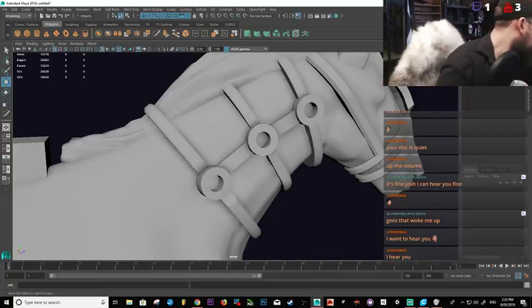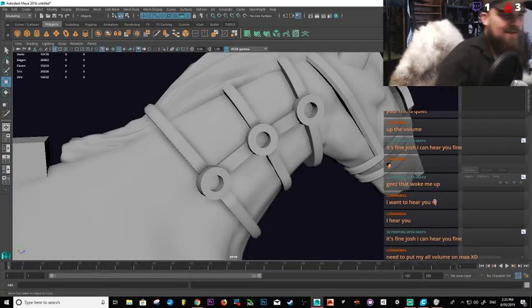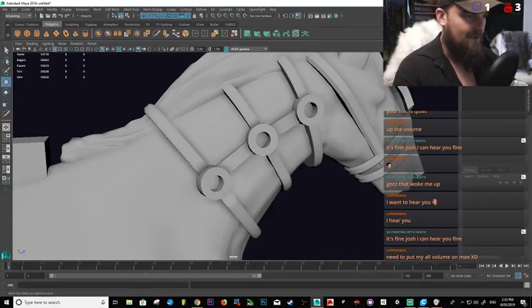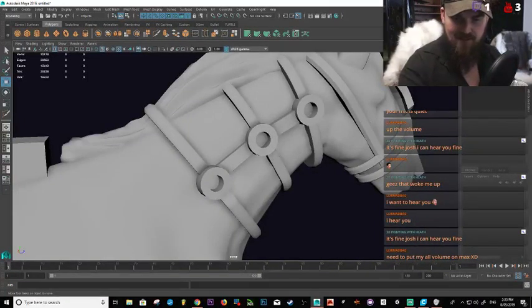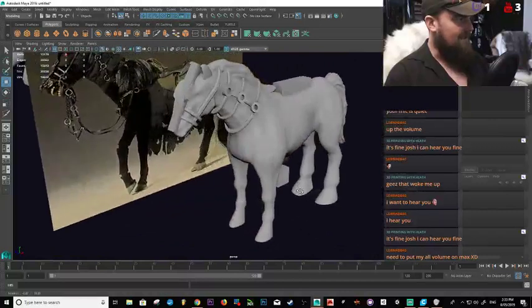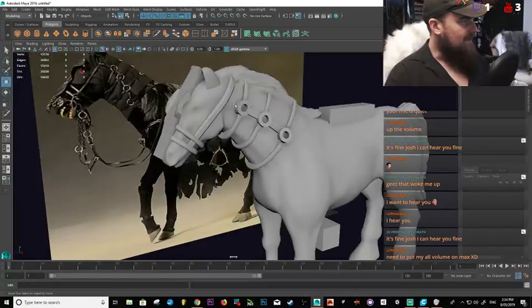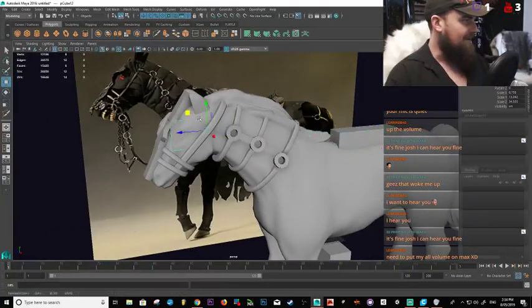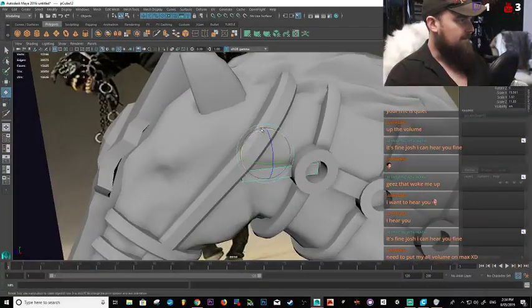Alright, the first layer is going on. It's going on a bit gross, but I might have to go back and fix it. It's a bit weird that it wasn't coming through, but let's get back into the modeling, because the first layer is going in just nicely. So far we've made the horse and some of the straps that are going to go onto him, which are right there. I think we're going to need to make one more strap just between here. I'm just going to make it real simply, like so.